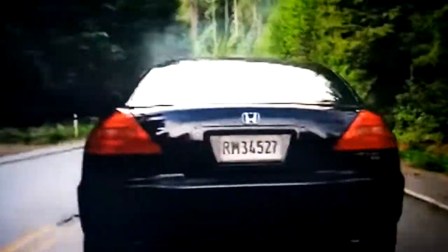Dependability and reliability are top considerations when buying a pre-owned car. Dependability is defined as satisfaction with the vehicle quality after three years of ownership. The Accord is one of the most reliable cars on the road today, with high ratings in all categories, from engines and transmissions, to brakes, accessories, and amenities.